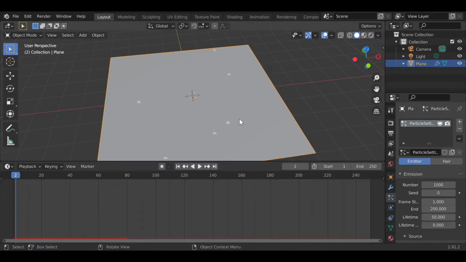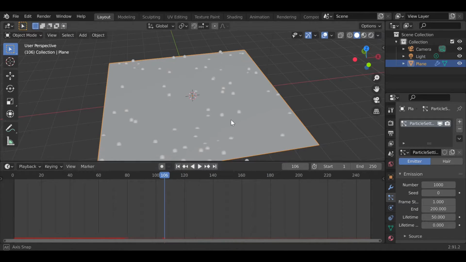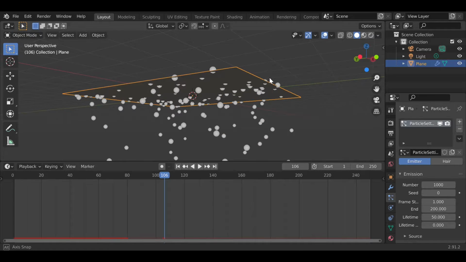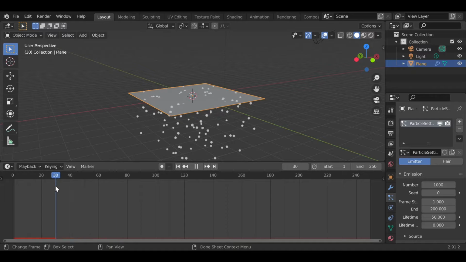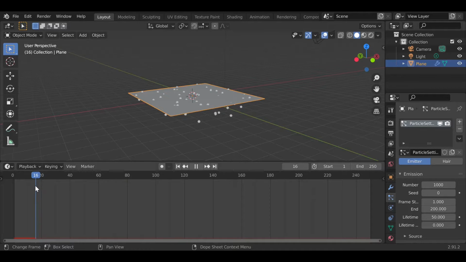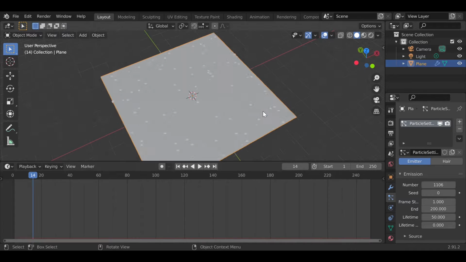If you want to see all the pieces, then just bring your tracker all the way to the end of the timeline, or somewhere close to it. Somewhere where you can see all the particles, like this. Maybe not where it's falling, so maybe like that. That's good. And if I increase it, you can see there's more. Bring it up even more, there's more. If I lower it, there's less.